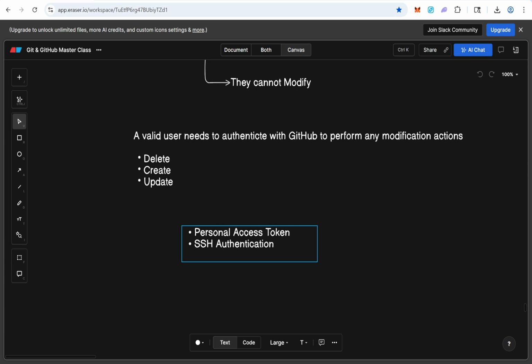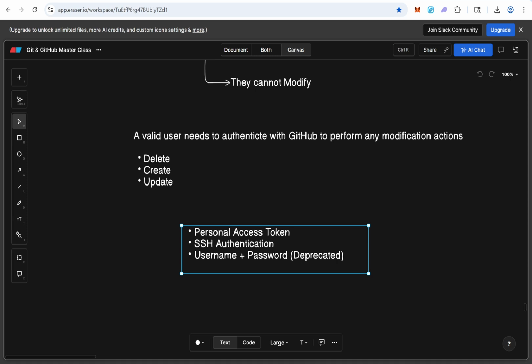But for that, you need a GitHub Enterprise account and all these things, and that is not required at this point. Let us focus on these two. Earlier, we used to have a username and password, which is deprecated, which means it is not available, because username plus password combination is not a secure way.